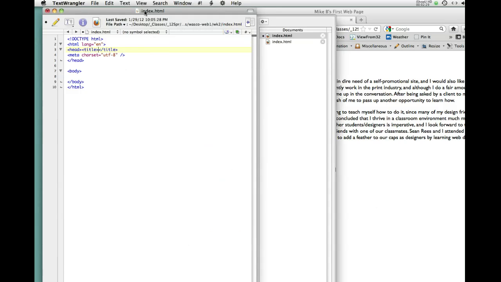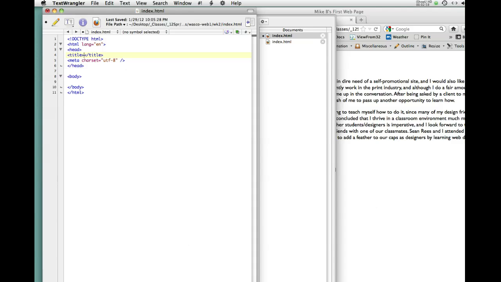We're at index.html, which we saved, and the first thing that we need to do is put a title in. Now the textbook really doesn't talk about the title too much, and there's a couple things I want to tell you. In terms of searchability, in terms of helping the search engine find your site, one of the most important things you can do is put in a good title. And every page should have a unique title. In other words, don't repeat the exact same title on every page.